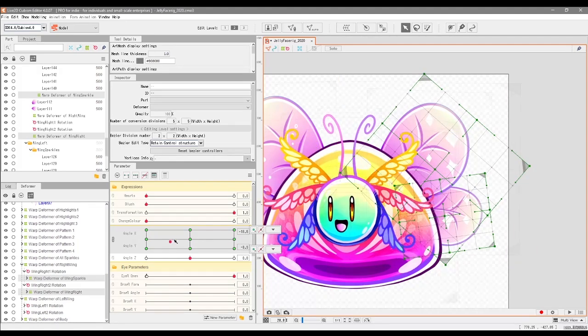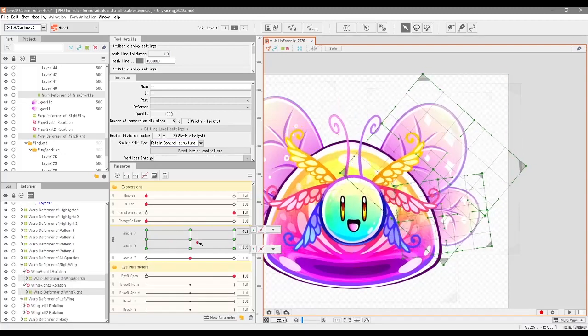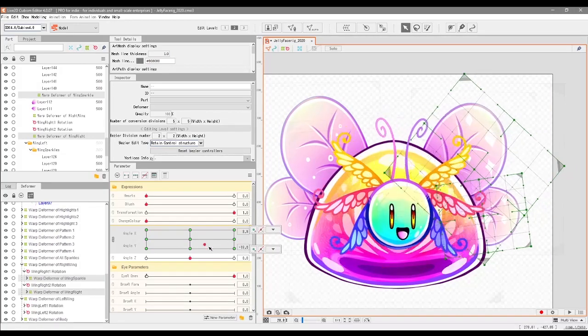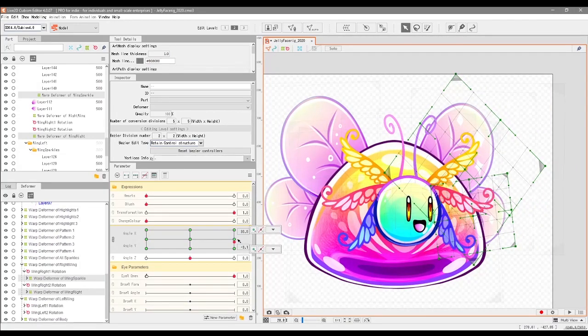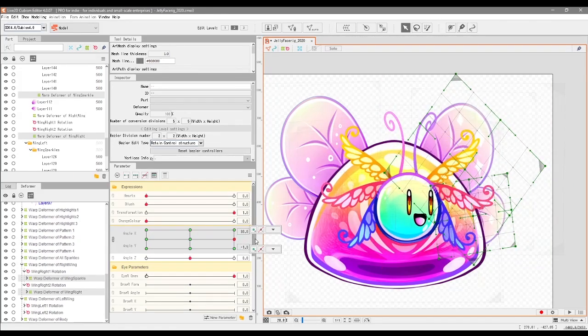So that sets the wing and creates a sense of the character's body moving, because the wing won't always be completely stationary. This is optional, of course, especially if you're doing a full frontal rig. Sometimes it's not necessary to create such an extreme sense of perspective, but that is an option.